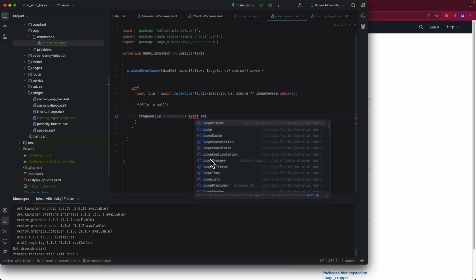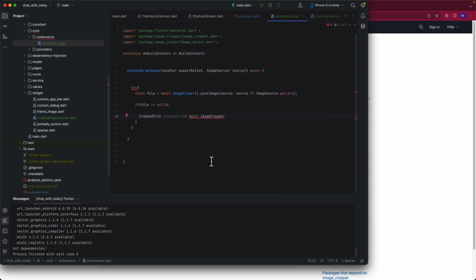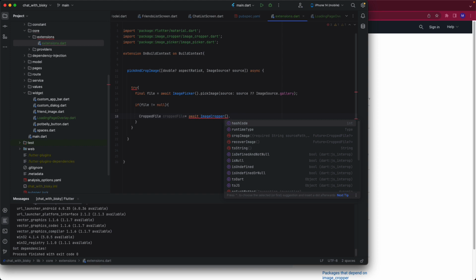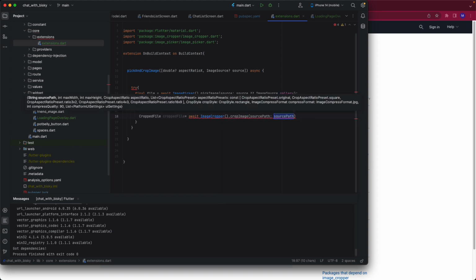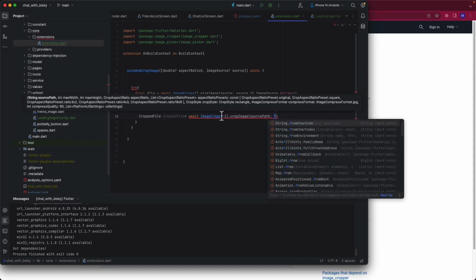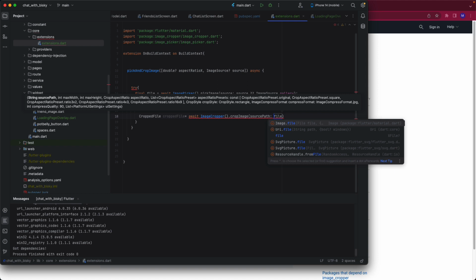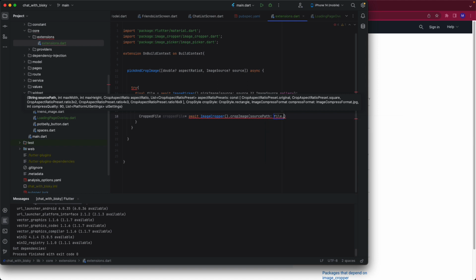This one from image cropper, then dot cropImage, and the source path will be the file that we picked dot path.